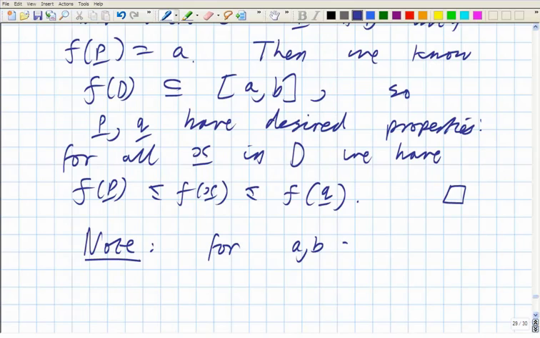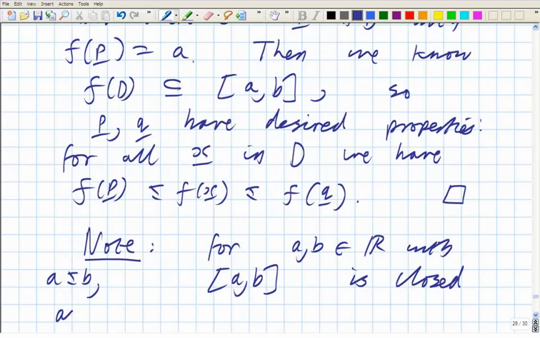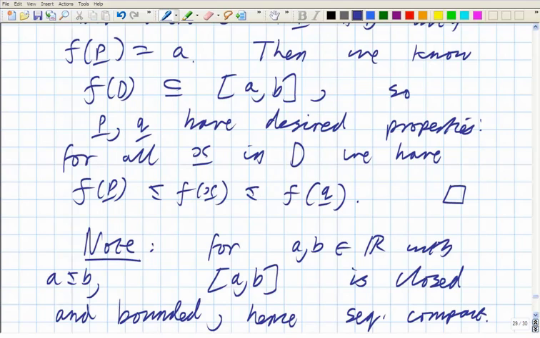If you take real numbers a and b with a less than or equal to b, then the closed interval ab is a closed and bounded set, and of course it's non-empty here, so it's sequentially compact, and we can apply our theorem, and you get the usual version of the boundedness theorem from last year, that you achieve a maximum value and a minimum value. And I can give you a little sketch of that to remind you what this was saying last year.